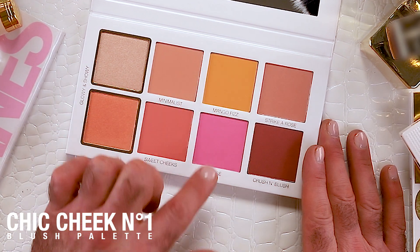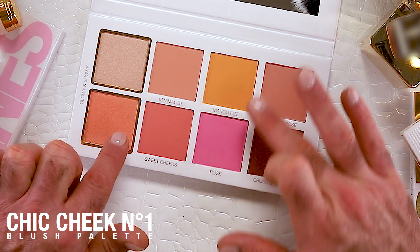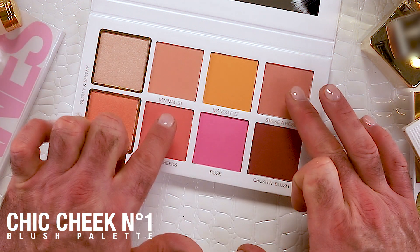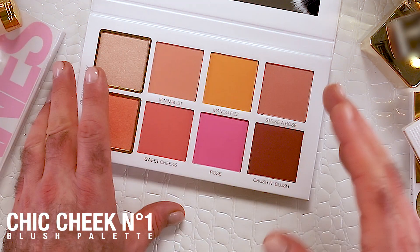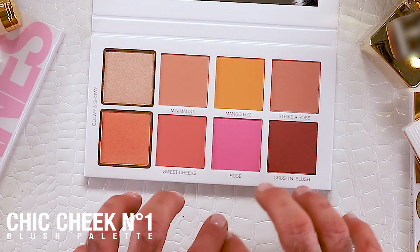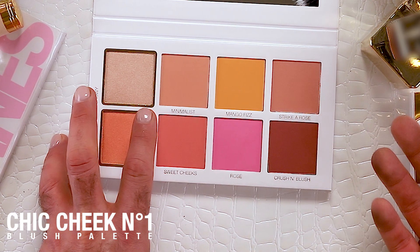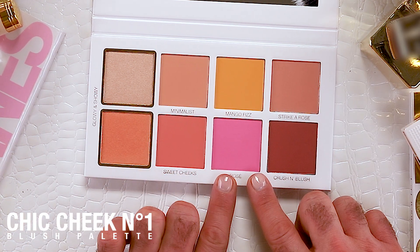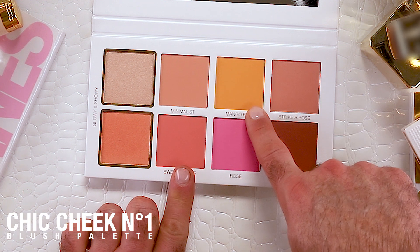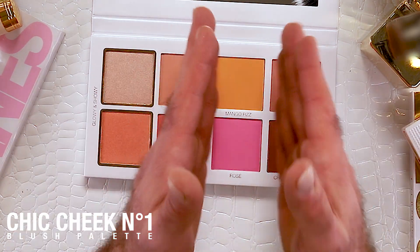It was Mango Fizz with Rose — these two color combinations together with this on top. So these three things work in tandem, and these two work in tandem as well with this and this. You can work all of these together and mix all of this together if you desire. If you have a dress that's bluish or want a blue-pink, go here. For peaches, go here. If you really need to get your peach on, go here. There was real thought behind this, and that's why it's in the center.